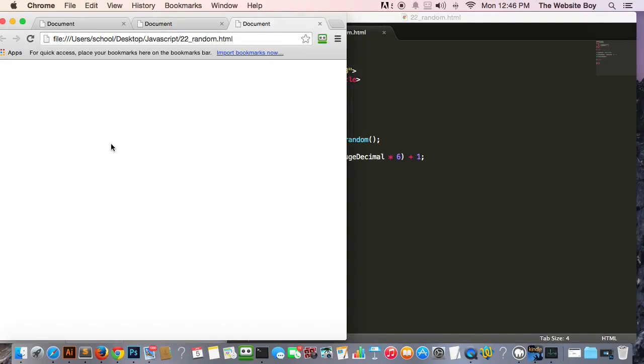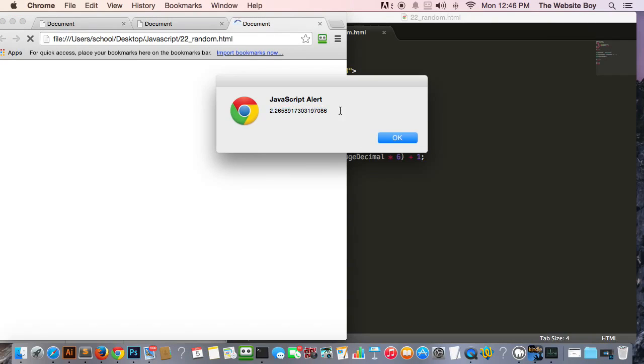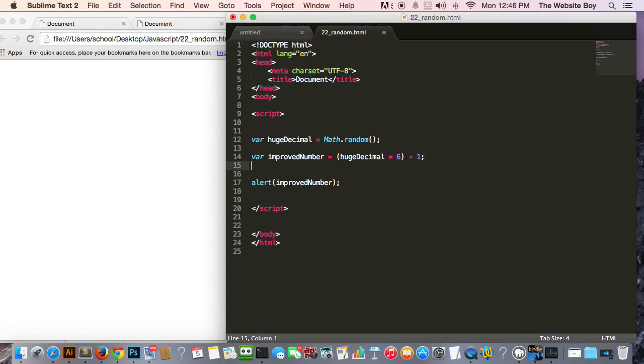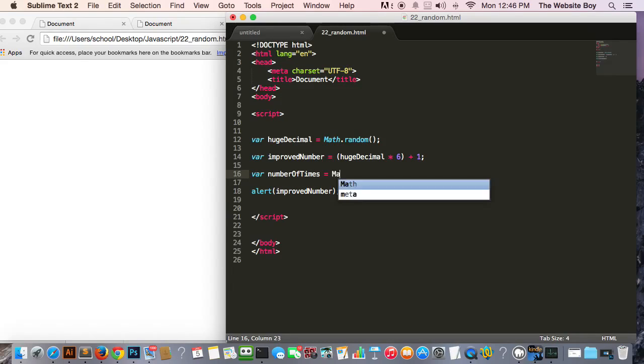But it looks really weird. It has too many places. So what we want to do is use one of the functions from the last tutorial. I want to use some of those functions.